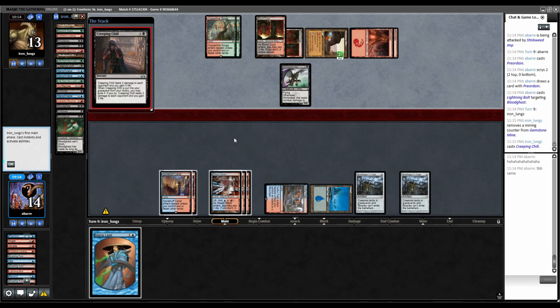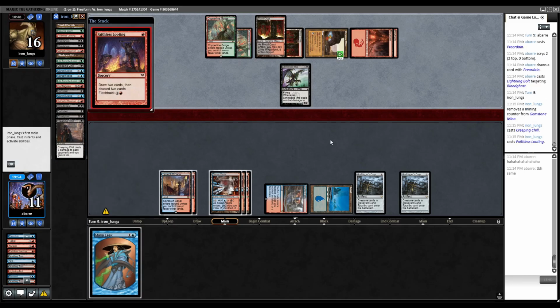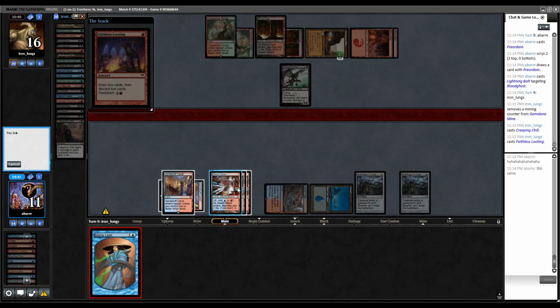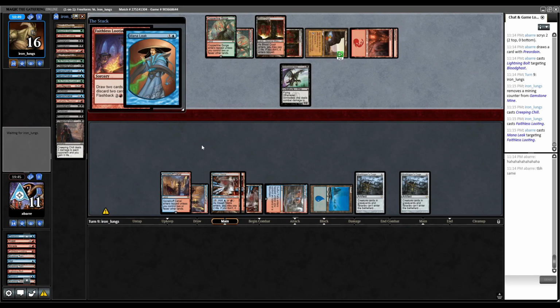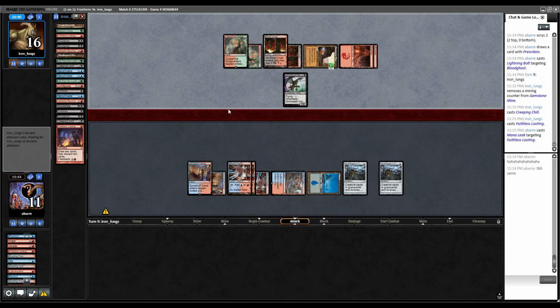Creeping Chill? Okay. Well... that we can actually Mana Leak. That's good. We don't want to let them get that kind of card advantage in this deck right now.